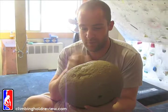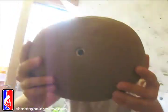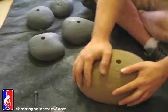So, we're looking at a new brand of holds, Summit. I believe they're from Colorado. New kids on the block, which are what we like. Today we're looking at the giant Granite sloper and the Granite slopers.